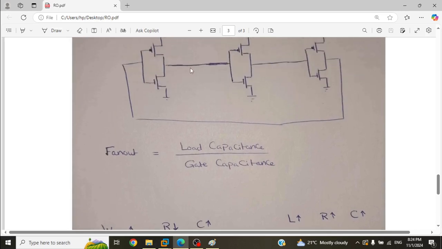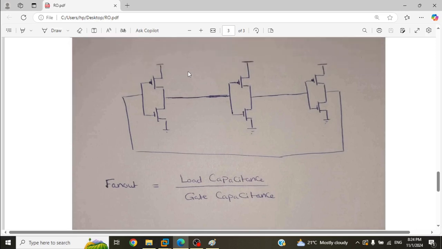But what if we have load capacitance here? If we have a cap bigger than the parasitic capacitance, and the parasitic capacitance is neglected compared to the load capacitance, increasing the width will increase the frequency, because in that case the charging current increases but the total capacitance is almost the same, because the parasitic capacitance is very small compared to the load capacitance. So the load capacitance is still the same but the charging current increases. Let's go back to the simulator to check this point.